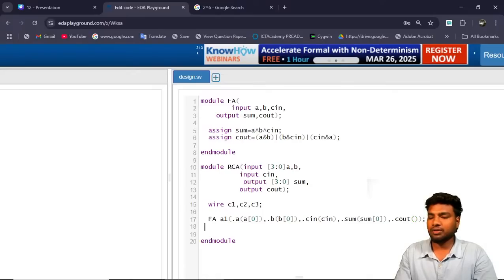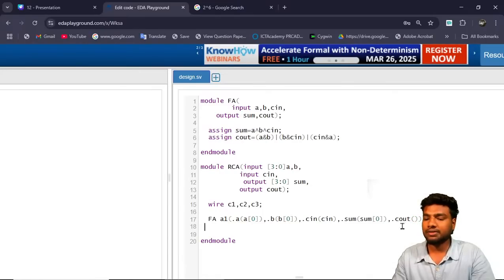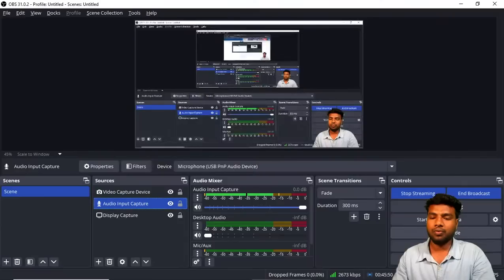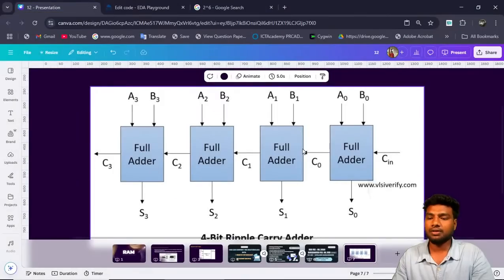This C out refers to the destination module. My output of the first full adder is C0, which is a wire. I'm going to use this wire to transmit the data from this full adder to the next full adder.